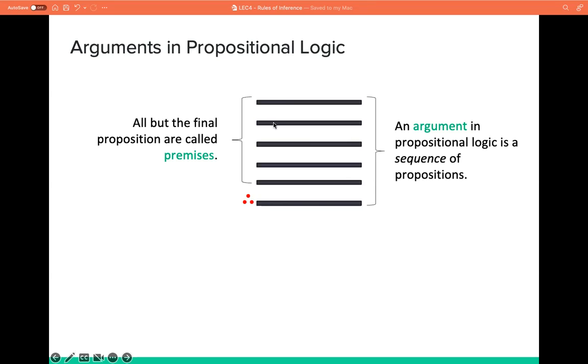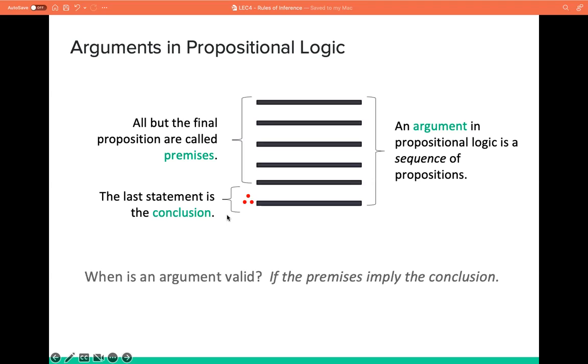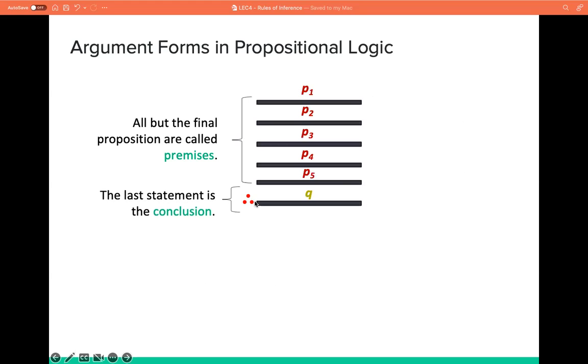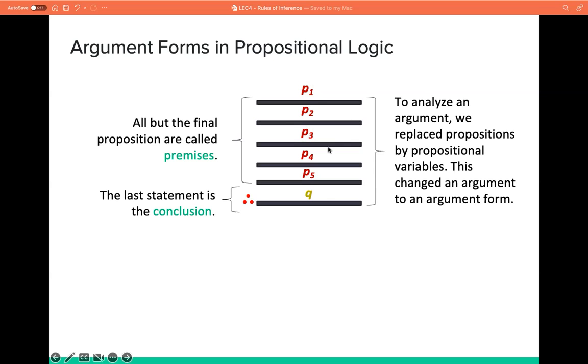All but the final proposition are called the premises, while the last proposition is the conclusion. A certain argument is valid if the truth of all of the premises implies the conclusion. What about argument forms? In order for us to analyze the argument, as mentioned earlier, we replace the propositions by propositional variables. This changes an argument into an argument form.